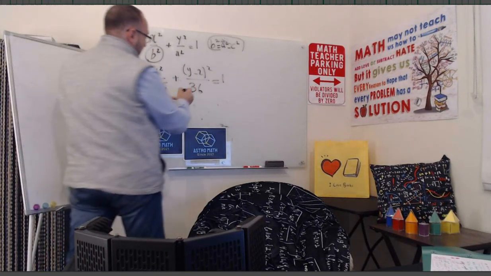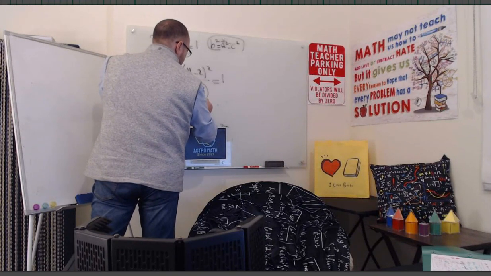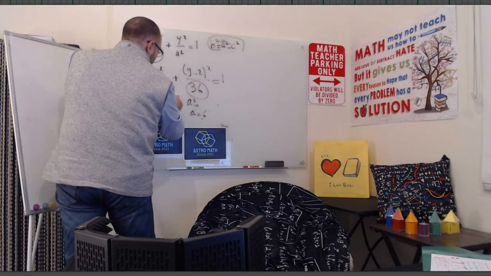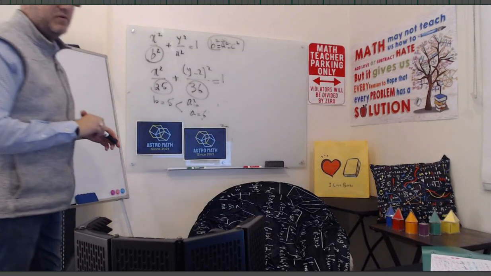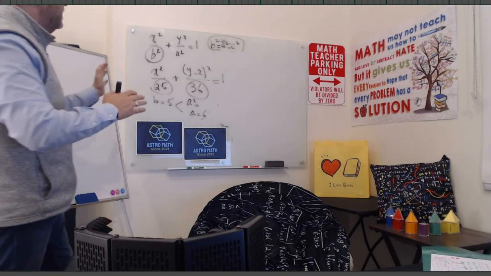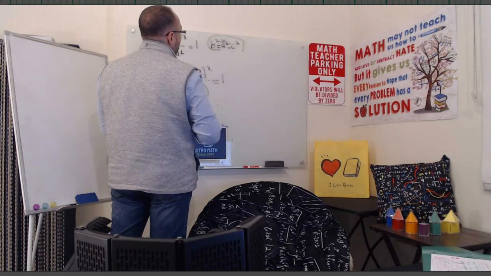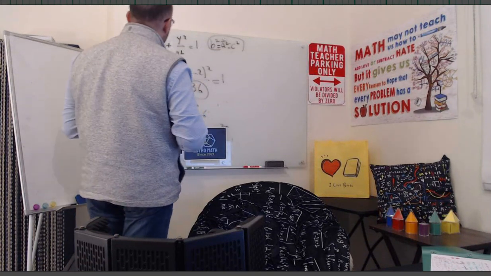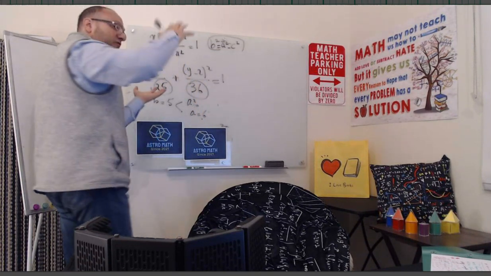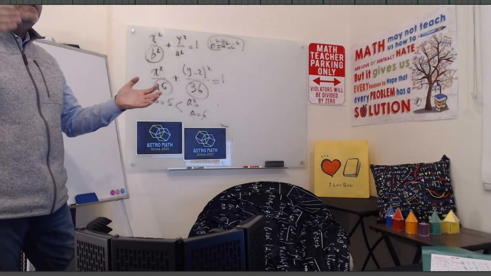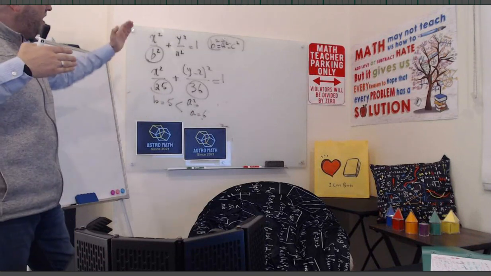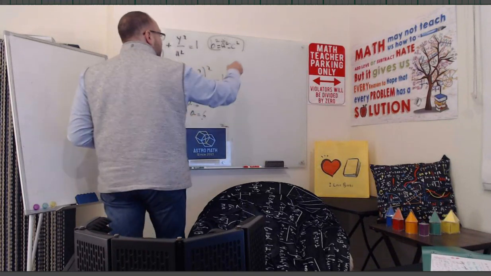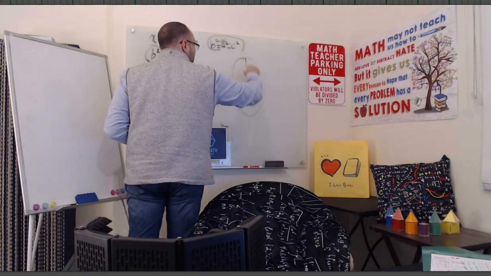So in this situation, your a squared is 36, your a is still 6. Your b squared is 25, and your b is 5. And your b is still less than a. You don't need to memorize if a is bigger than b or b is bigger than a. Just stick with what I'm telling you with the quantity. You will grasp it better. You will understand that whatever is under the x squared is where the crossing in the horizontal direction happens, and whatever is under the y squared is where the crossing in the vertical direction happens.